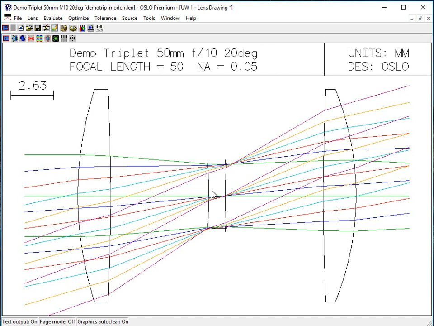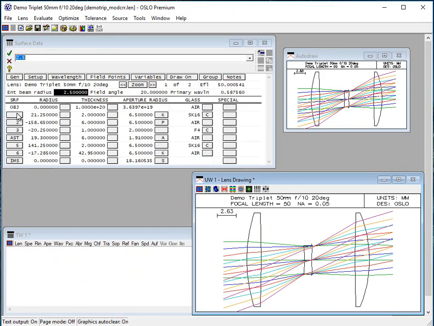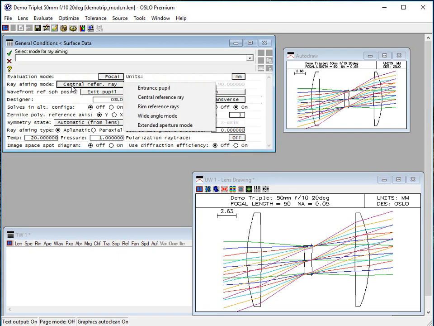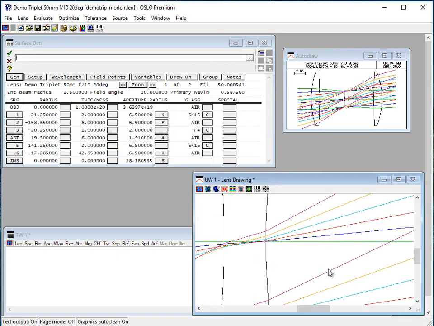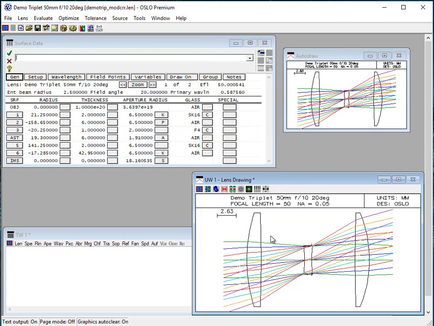So you can see what we've gained here is these are all going through the center, because if we go back to the entrance pupil mode, so here I switch to the entrance pupil mode and we take a look at it, you can see now they are not all going through the center. So this is making sure that the reference rays defining the beams are at least going through the center.